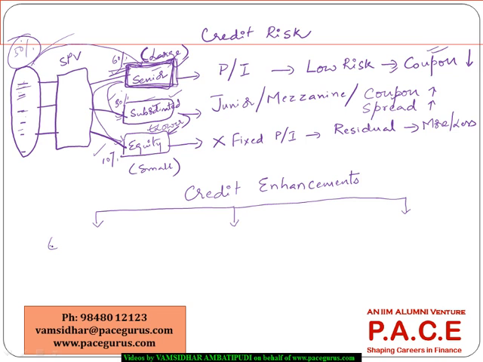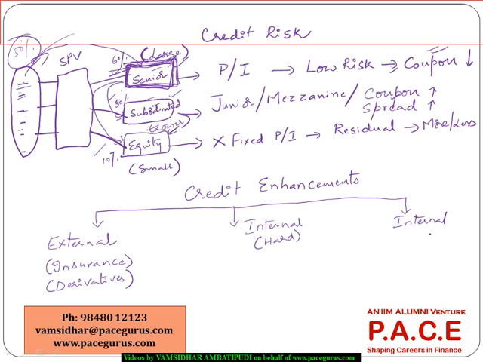Sometimes they are purely external in nature. When I talk about external credit enhancement, it's as good as I'm taking an insurance policy or purchasing some kind of derivative instruments in the outside market, which will shield whatever may be the default from this side. It ensures the payments to this group of investors. So those are called my external credit enhancement. Or there could be two major forms of internal credit enhancement, which can be classified as hard as well as soft. What do they mean?